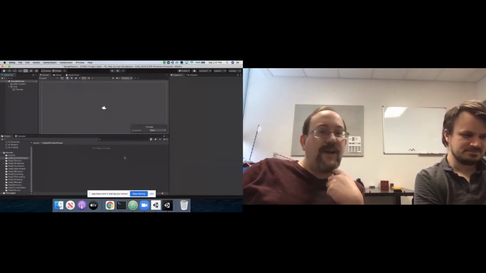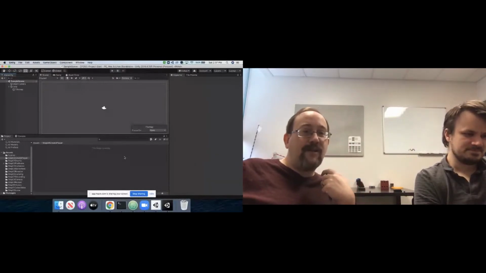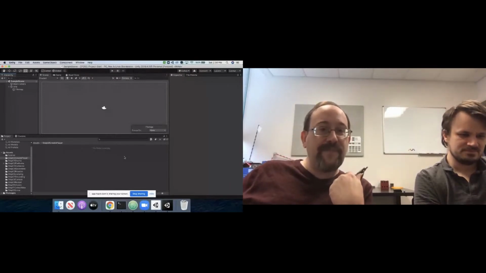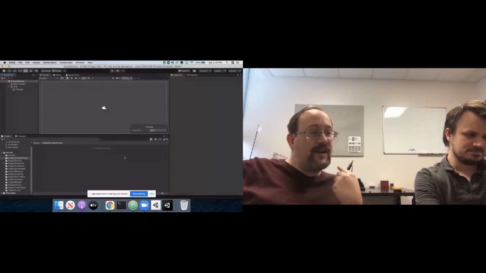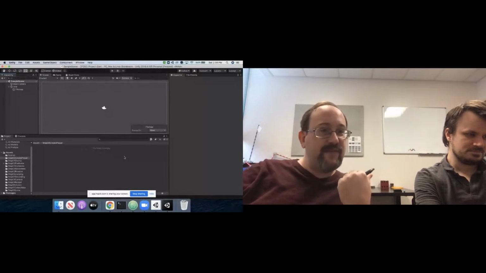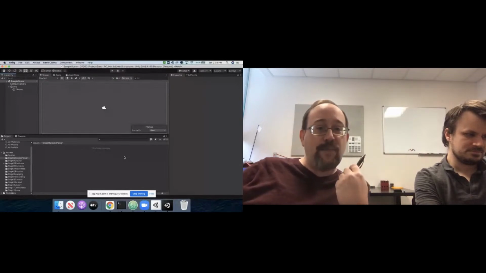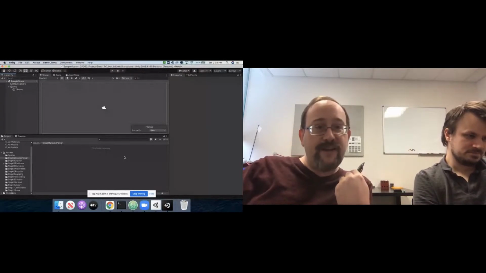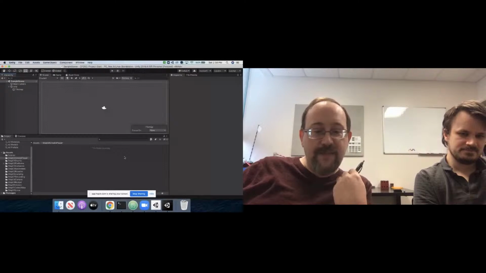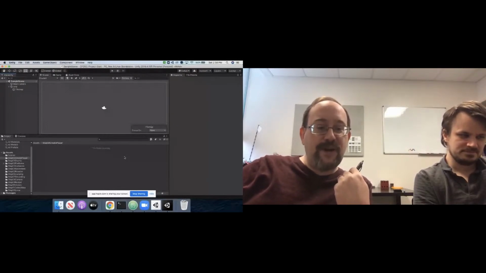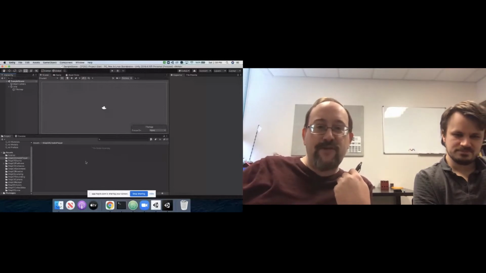To start out, we're probably going to need a player object, something that's going to represent us as we move about on this platformer game. You heard in the previous talk about game engines that images in a game are called sprites. So we're going to need a sprite that will represent our player. If we had some artistic skill, we might create an image to use as our sprite in some external image editor, or we might go find one that we could use. But because I don't want to do either of those things, I'm just going to create an extremely basic thing that can represent our player, and it will just be a square.